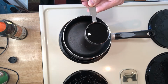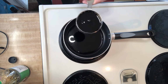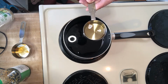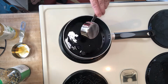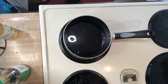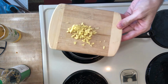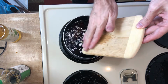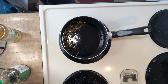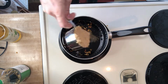Okay, so the recipe is calling for 1/2 cup teriyaki sauce, 1/2 cup soy sauce, 1/3 cup rice vinegar, 1 tablespoon red wine vinegar, and I'm cooking all of this on medium heat. 1 tablespoon of minced garlic. I'm sorry, this is 1 tablespoon of minced ginger. 1/2 teaspoon of garlic powder. And 3/4 cup brown sugar.